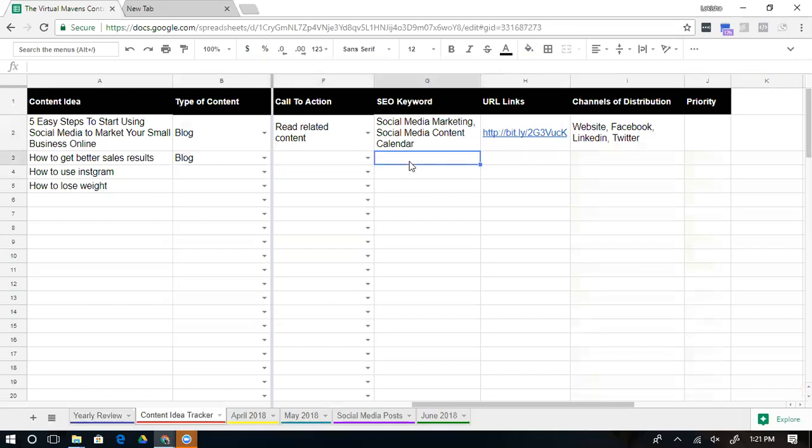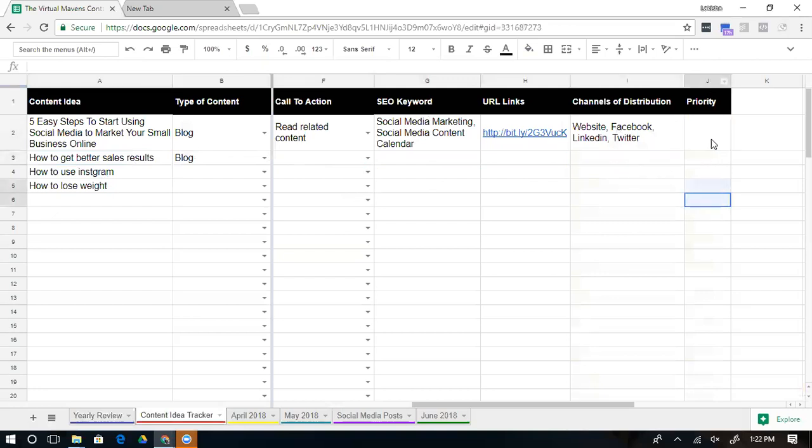And then, of course, we ask for keywords. A lot of times our clients are not really sure on the keywords, and we will help them with that. We'll pull it out of them, exactly what it is that they're writing about. And then we'll get some SEO keywords so that we can also plug in keywords for that blog post. And then, of course, any type of links, they won't have the links or anything like that. We'll probably always come back and put it here, unless they have an image or an older blog post that they want to refer back to, or a video that they've created, then they can always add the link here. And then the channels that they want it distributed on.